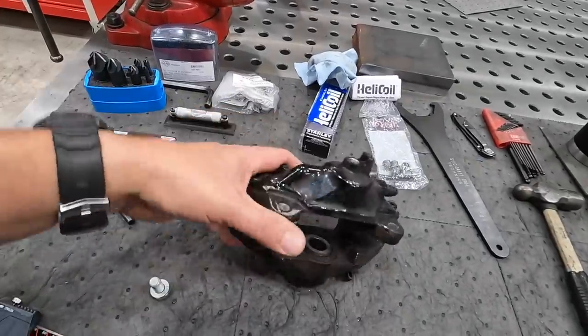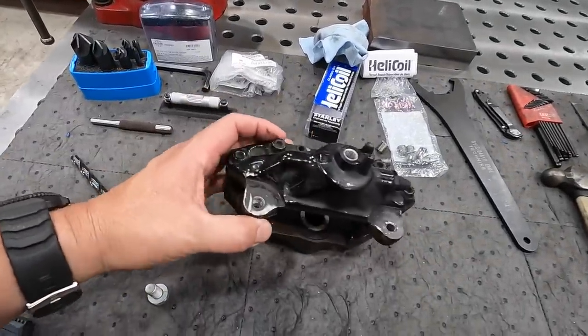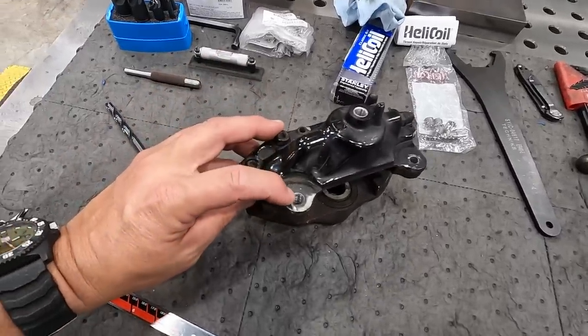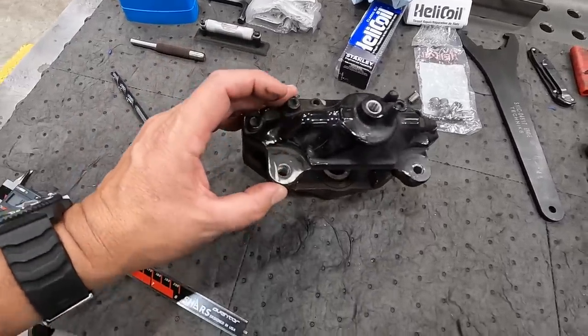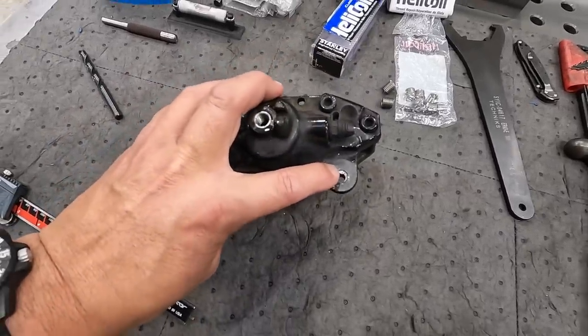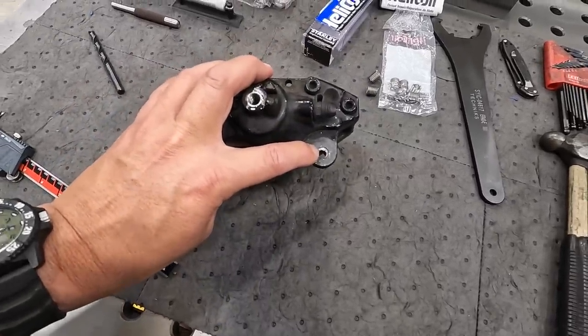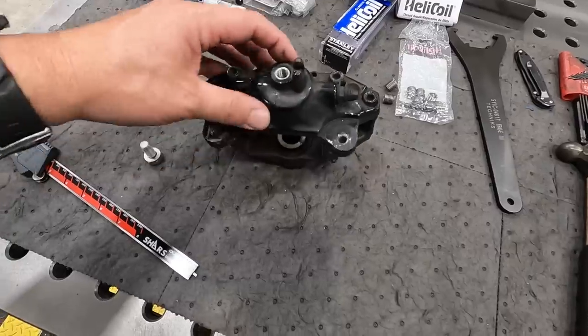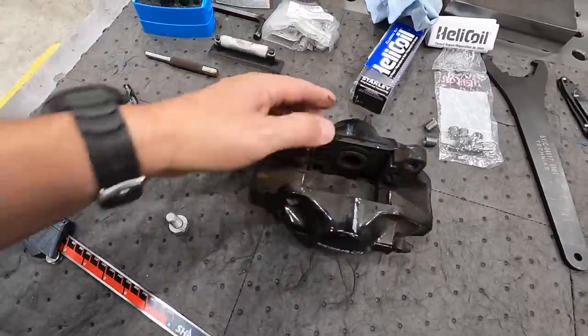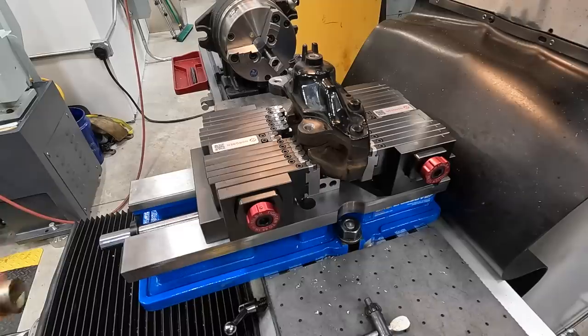This one's gonna be the little more challenging one here because of the broken bolt. So once we set it up, I'll go ahead and helicoil this side first since it'll be just like the other two. And then we'll do this one last. I'll probably have to find a couple end mills to help get this broken bolt cut out of there, but we'll get it taken care of. So let's go ahead and jump on this guy next.